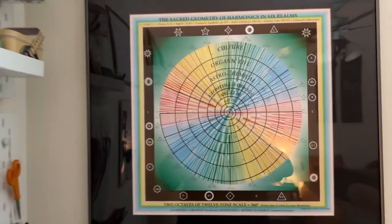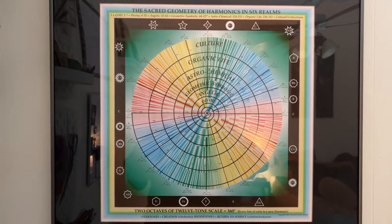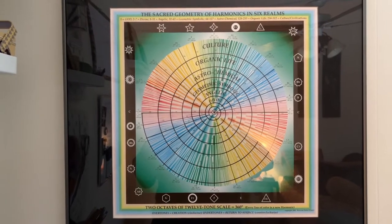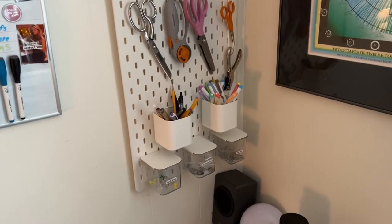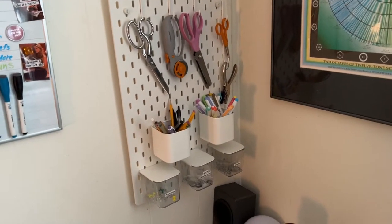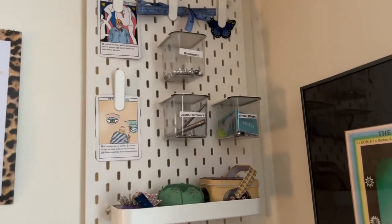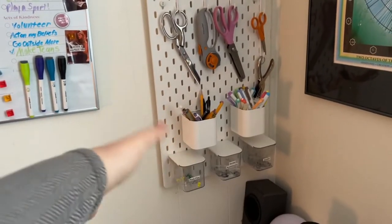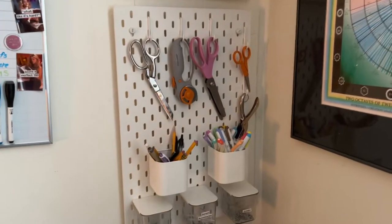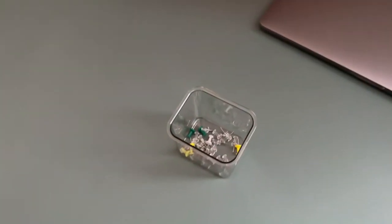Above my desk I have this beautiful artwork that I got at a vintage antique store — it's a screen print from the 70s I'm guessing. I honestly have no clue what it means but I love the colors. This is the best thing ever if you're a seamstress or do some other craft or hobby — it's a pegboard from IKEA, and the components you buy separately are also from IKEA. I have mine labeled; I keep a lot of my sewing stuff in here that I use often so it's at arm's reach, especially the scissors. These little things slide out so I can use them at my desk.